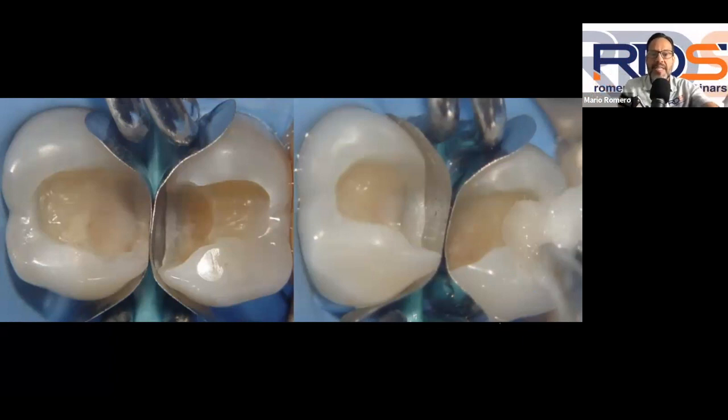And not only that, but as you can see, they are placed towards the mesial or the distal of the actual wedge. So the wedge is not only stabilized by the ring, but also the ring sits on the wedge and on the tooth surface, so that it is completely stabilized. As you can see, you create a really good anatomy of the bands. You have a really good lingual embrasure created by the pressure given by these two rings. You have a very nice buccal embrasure created by the pressure of these two rings. And you have a beautiful flow of your sectional matrices that are actually following the contours of the tooth.